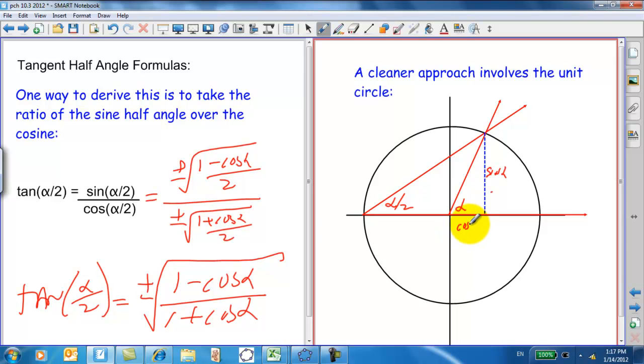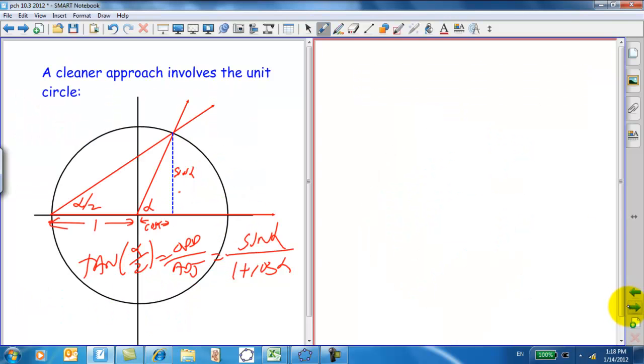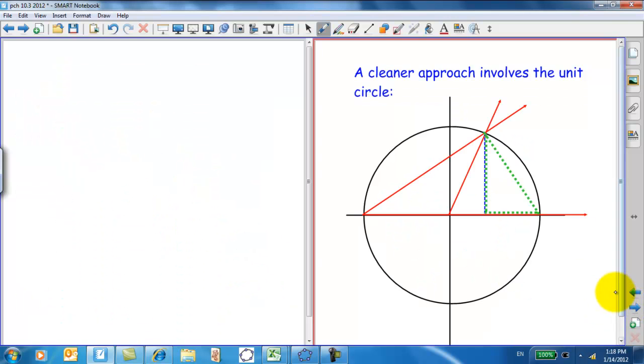And this little wedge in here, this is the cosine of alpha, just from here to here. But if I look at this big triangle now, tangent of alpha over 2 equals opposite over adjacent. And the opposite side is sine of alpha, and the adjacent side is this cosine alpha plus this distance. What's this? It's 1. It's the unit circle. Over 1 plus cosine alpha. Isn't that a nice, cleaner formula? I left all this work to work it out.